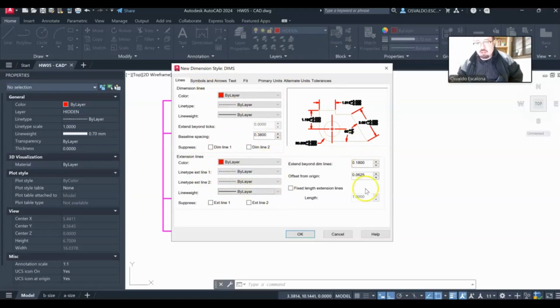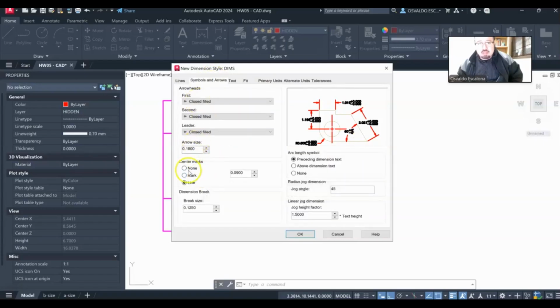So I'm going to leave all the other sizes to default. I'm going to go to the next one. Everything I will leave to default, except the center mark should say line. Double check that because that's the one that's going to be the bullseye. If I click none, you guys will notice that it disappears. If I click on the line, it will give you the bullseye. Okay. You want to make sure you have it there.